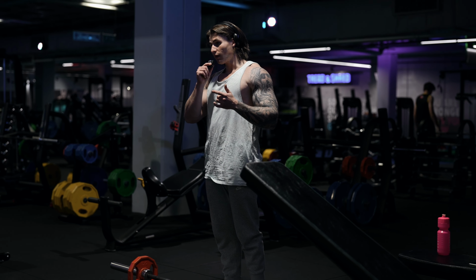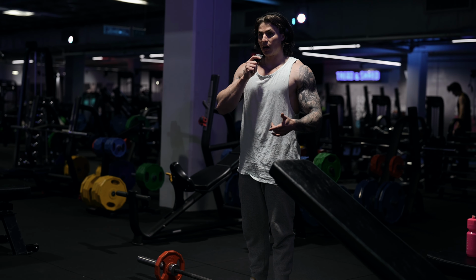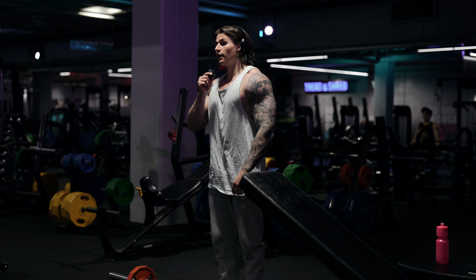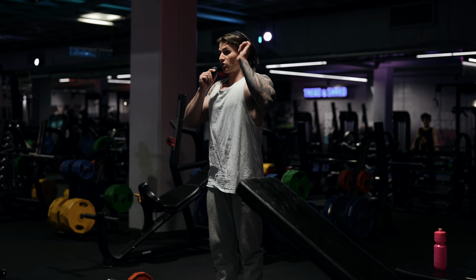So again, this is another controversial exercise when it comes to what is your max or how much weight do you pull? Because honestly, most people push it through the legs, but to keep firm on the ground and then push it through your shoulders, that's a completely different ball game. So just focus on really feeling it on the muscle group you're training, rather than just ego lifting and just pushing the weight. Because that's why I believe most people don't look the way they want to look. Let me just put it that way. Because they don't focus on the actual thing. So let's do the next one.